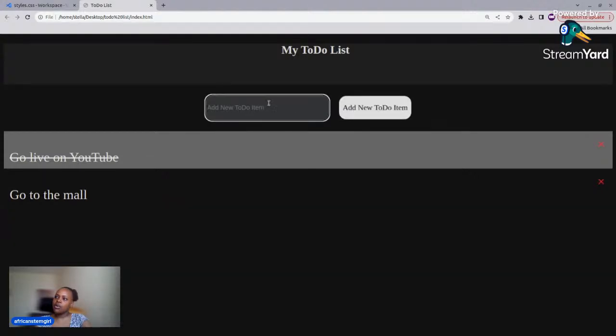So now we can also do the same for this. When we hover or when you focus, it changes the background color.